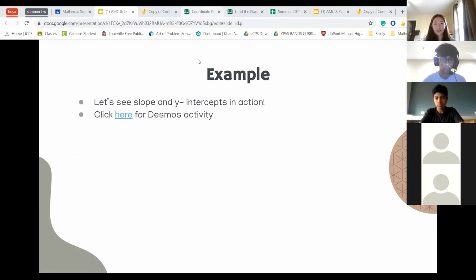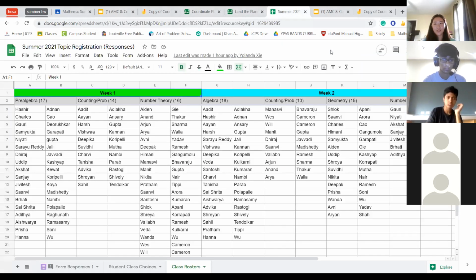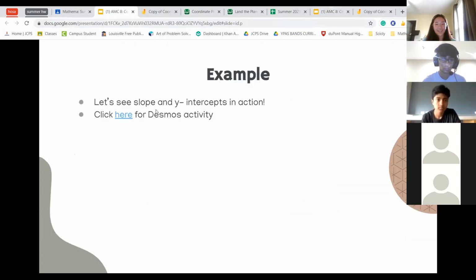I can't really see which tab I'm clicking, and I don't know how to move this. Okay, so hopefully this is right. No, that is not that one. Not that one. Okay, so I'll open it. Can somebody else, one of you guys, put that link in the chat? That would be very appreciated. Yeah, I can do it. Okay, thanks.